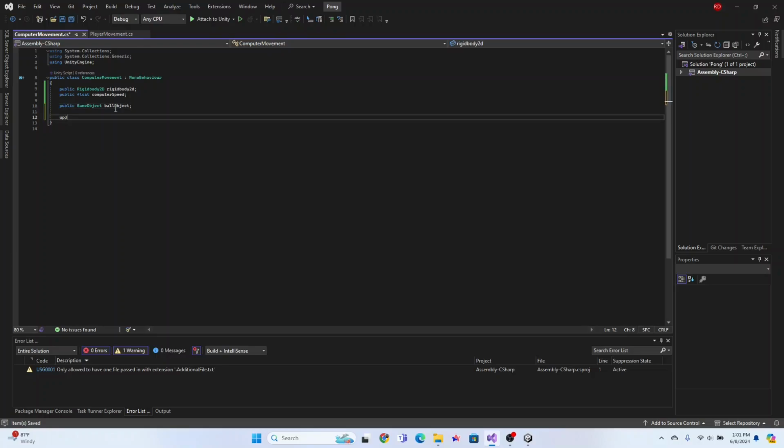So inside of Update, the method that gets called once per frame, we are going to have some if statements to check if our position is above or below the ball object position.